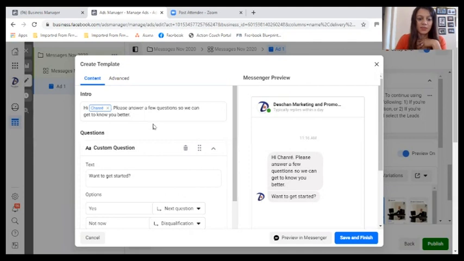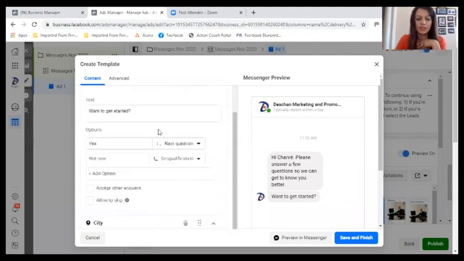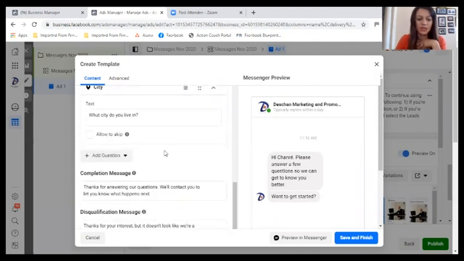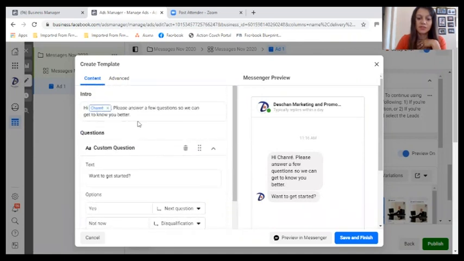Okay, this is the fun part. You can start completing the information that you would like to get from the person who's viewing and interacting with your ad. All of it is customizable. So it's always great to add the person's first name. So the way Facebook has recommended, try to stick with the recommendations as you can, but personalize it according to your business so that if someone else is running the same ad or running another ad, they don't see the same type of messages.